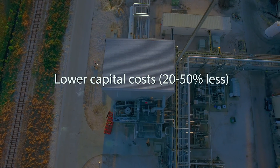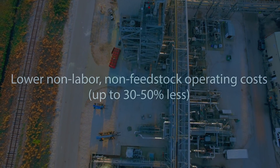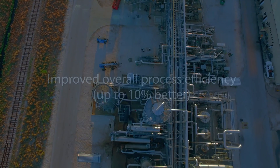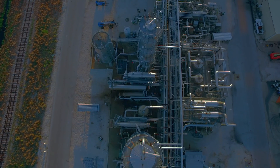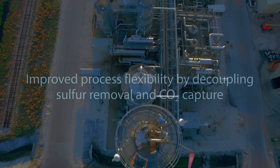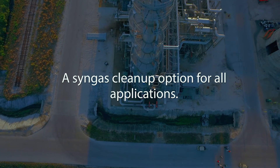Anybody who's looking at a coal gasification plant — whether it's for power generation like IGCC, or making methanol, ammonia, or hydrogen — should definitely take a look at this technology. It allows you to remove sulfur up front from the syngas, and then whatever you need to do with the syngas you can adjust the CO2 removal accordingly, so you're not stuck working with the limitations of existing technology. This will significantly reduce capital cost and operating cost, improve efficiency, and simplify the process tremendously.